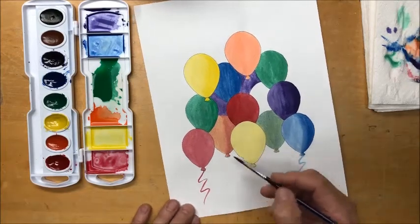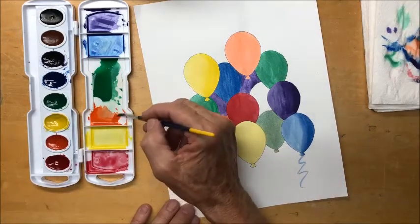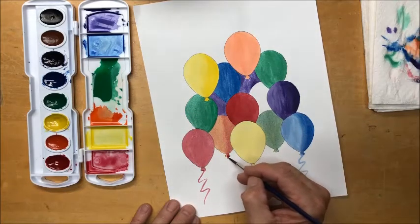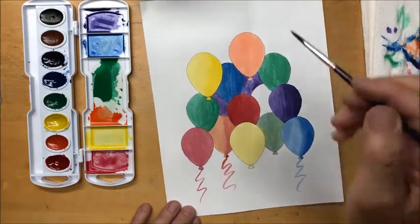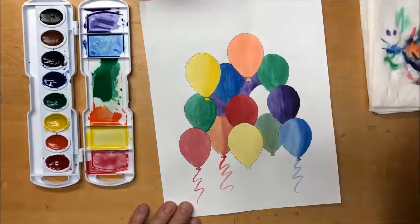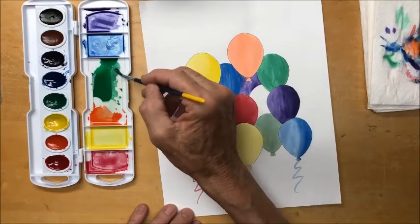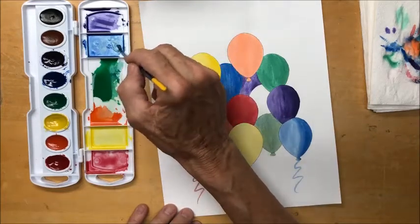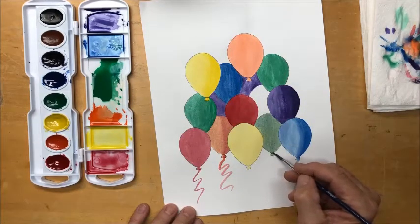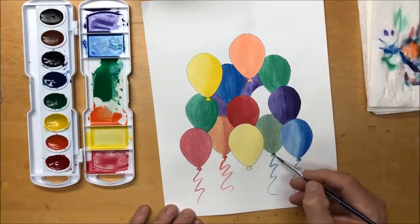Like that. Now this one is red and yellow, but I'm going to just use this orange and put it in here like that. This one is the blue and the yellow. So I'm going to take this blue, mix it with that green. It looks like it's tied around there. There we go. Maybe a little dark.